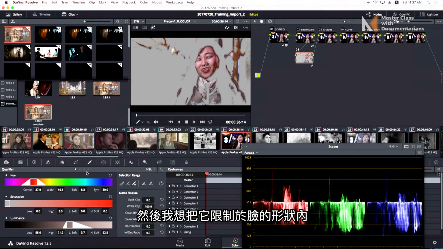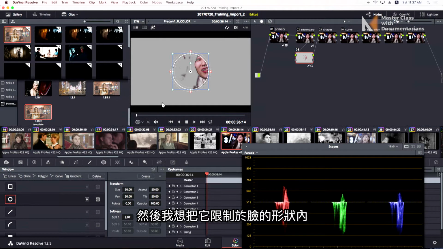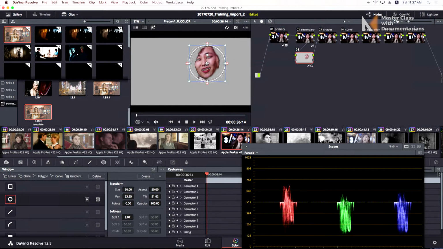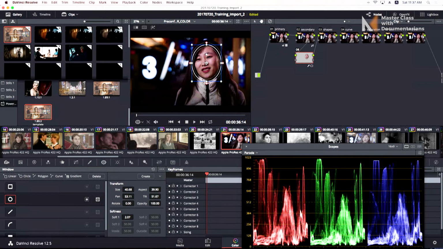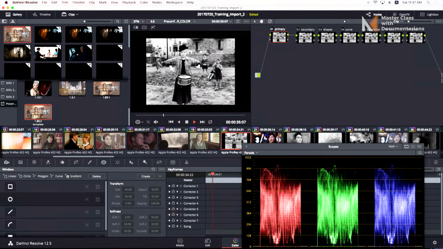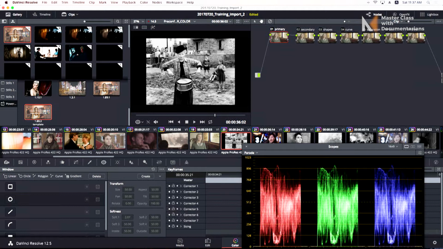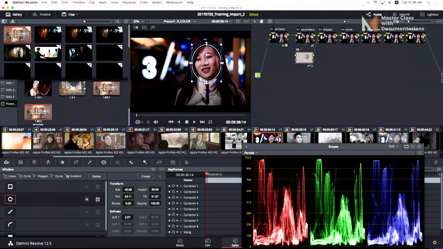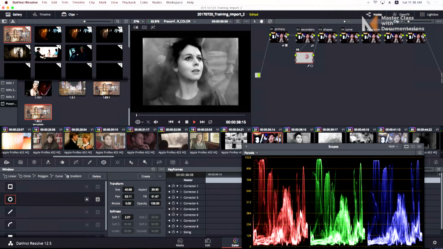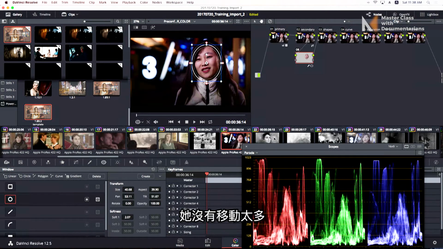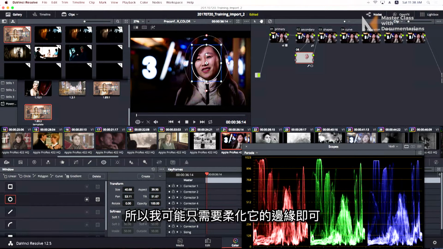And then I want to isolate it to within the shape of her face. Okay, and were she to move, I would want to track it. She doesn't move very much, so I could probably get away by just simply softening the edges of that.